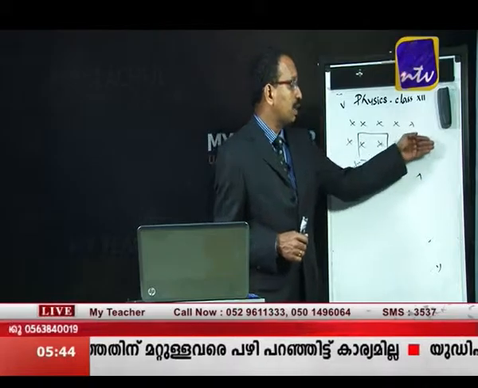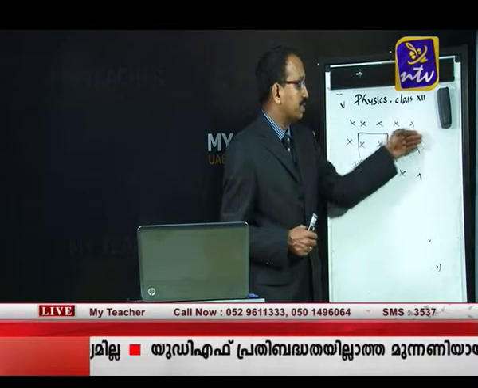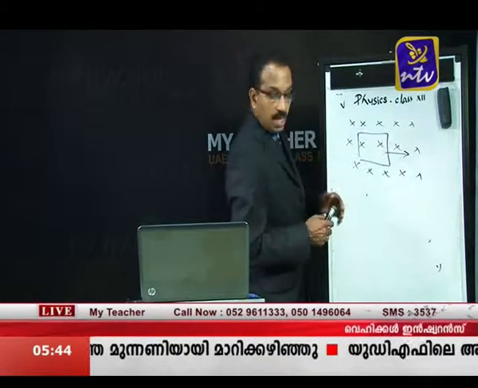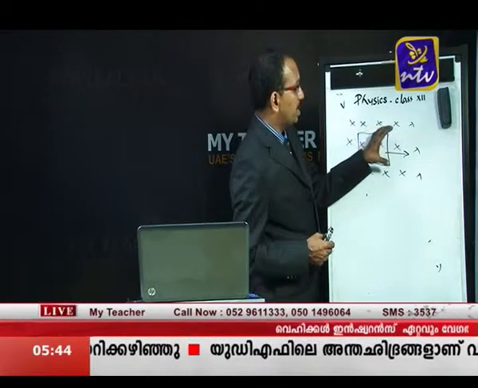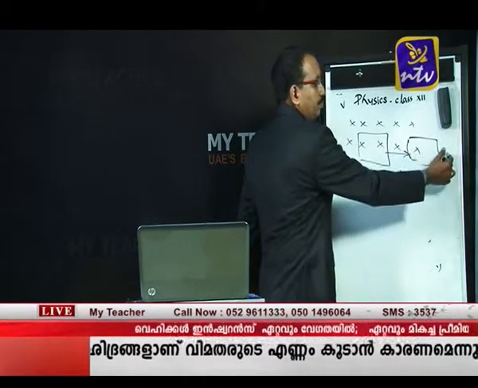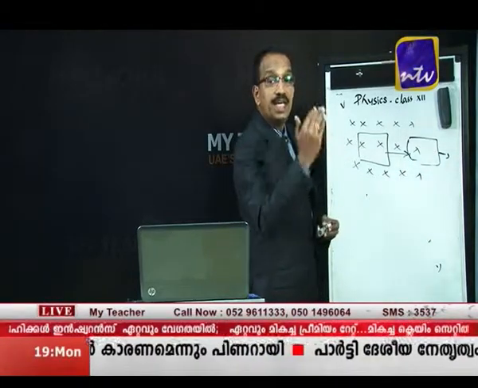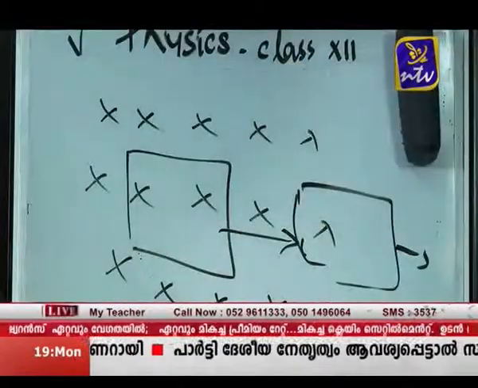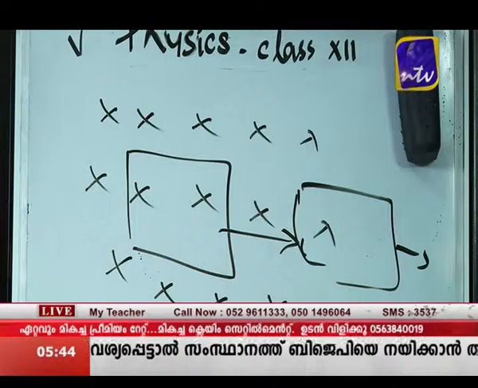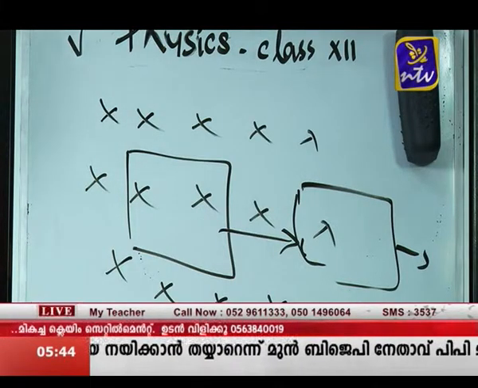When it is coming out, only then will there be induced current. By the way, if it was coming out in this way, what would have been the direction of the induced current? See, this is the loop and the loop is coming out like this. So now the loop is here, let us say. It is going out. Going out means there is a decrease in the magnetic flux. If there is a decrease in magnetic flux, according to Lenz's law, there should be an opposition to the decrease.